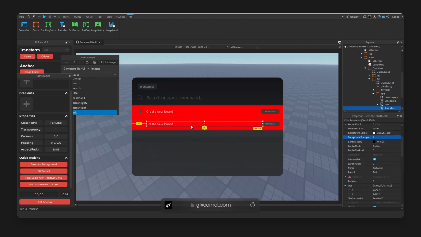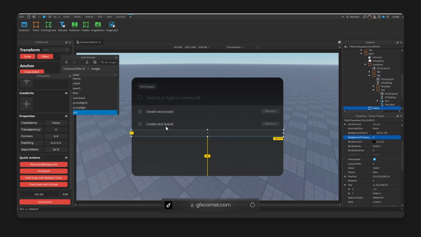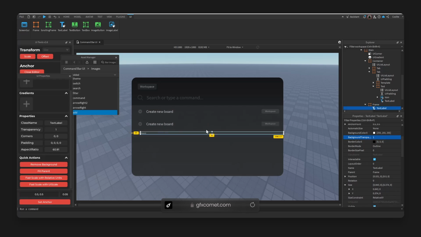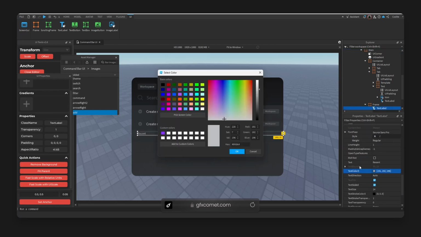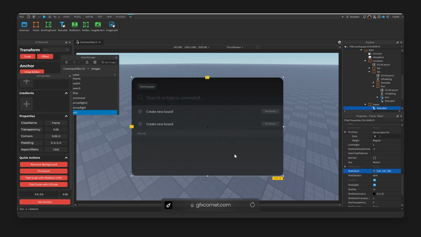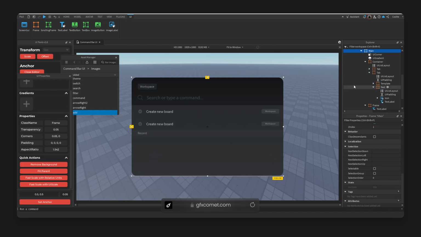Okay, pretty cool scale. And we can hide these again. Copy the text. This will be recent. Okay, pretty cool. Change the color. Alright, this is what we have so far.